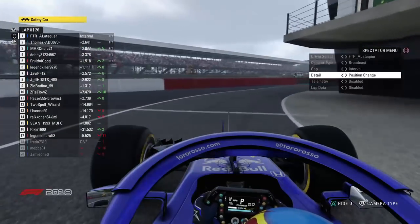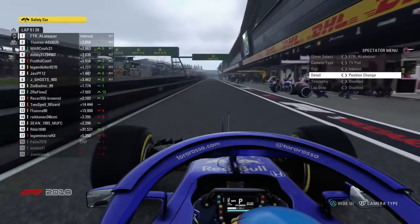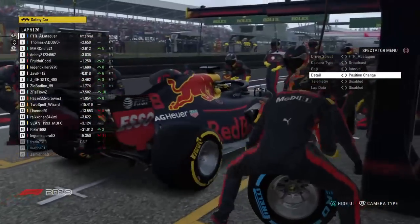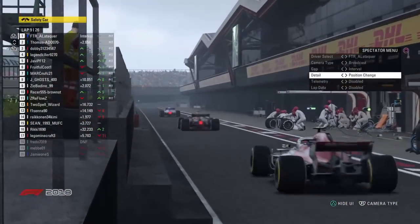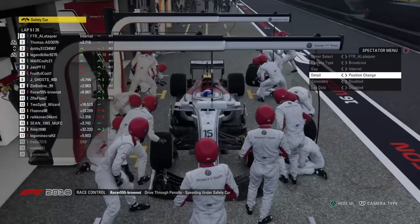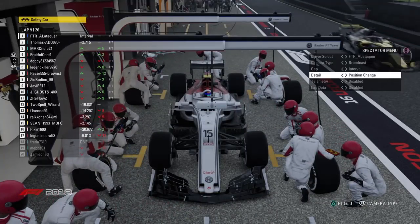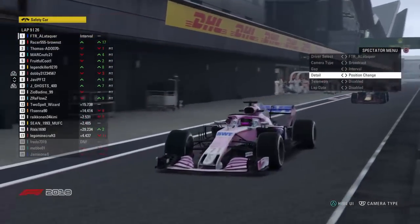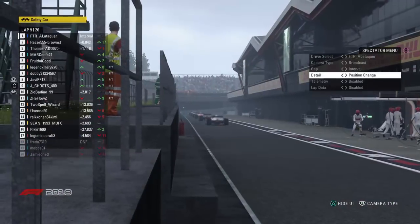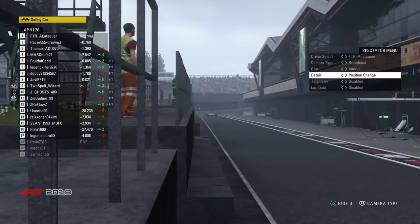But I don't know if he has to serve it now, or does he have to come back through the pit lane? If he does, that's really wrecked his race. I imagine he has to come back through the pits, yeah, he has to come back again. So Thomas really needs to maximise this opportunity, because FTR is out of the race, guys, in terms of points and podiums, unless something really drastic happens. He has to go through the pits one more time. As we know, 26 seconds is lost. On top of that, it's another 5 second stop and go, so it's going to be 31 seconds in total. So he's going to be way behind the field, as the field does bunch up, picking up the lead. FTR is going to be ruing that mistake.